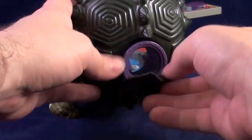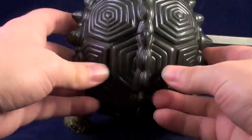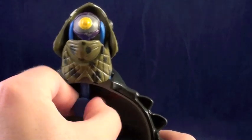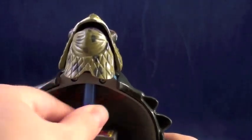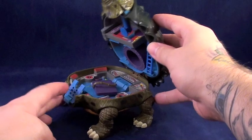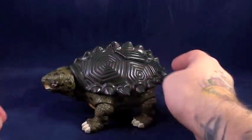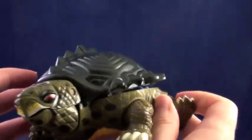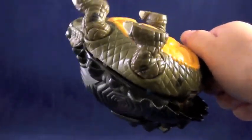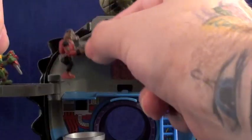Fold all the openings back in, close Tokka's mouth, and push his head back down. Then, simply push the shell back down, sort of clamping it into place on either side of his neck. The shell doesn't snap shut all that tightly or neatly, but it stays in place well enough to where it doesn't fling open, even if you turn it upside down.